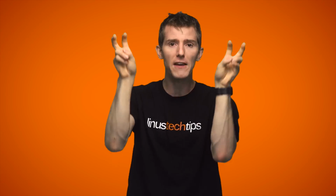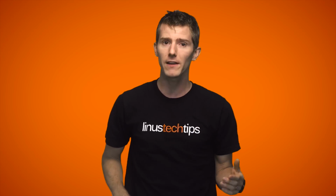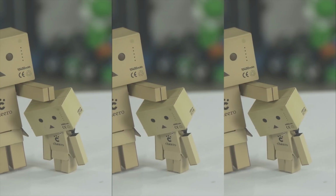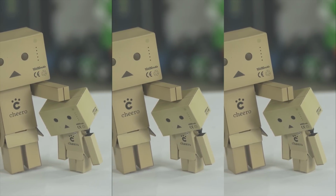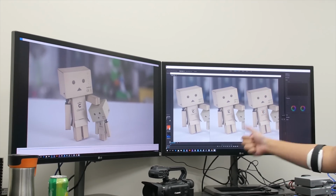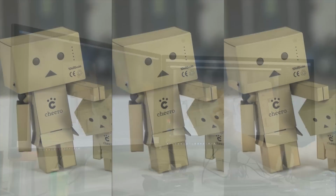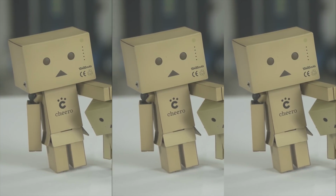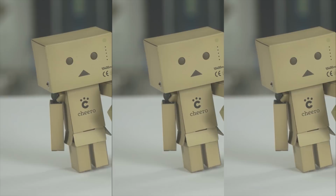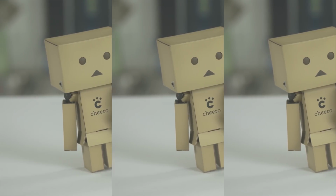So we broke out the big guns and used our proper professional grade camera, our Sony FS700, to do the same comparison. Now we can see the difference watching the files over our own local network between the upsampled and the native 4K footage, with the text on our figurine appearing to be more in focus when watching back the native 4K file, even though the camera and subject were not moved in between shots.